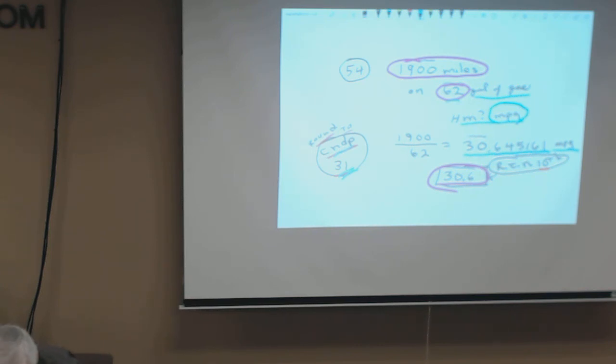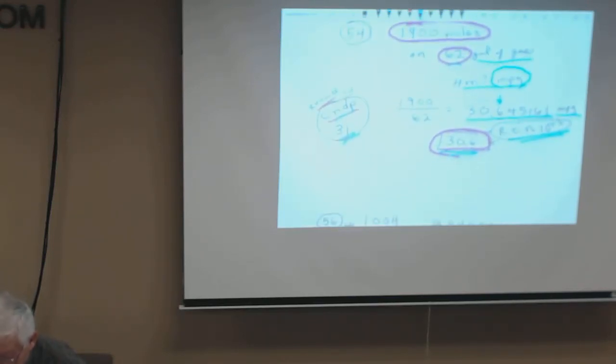But look what it said for 54. This is where you've got to watch this guy. Sometimes he says, find the answer to the correct number of decimal places. And then on 54 he says, round your answer to the nearest tenth. Where would be the nearest tenth? Right there. So do I leave it 30.6 or make it 30.7? I look at the 4 and say you leave it 30.6. Because he said round it to the nearest tenth. So you have to read the problem carefully to find out what they want you to do.